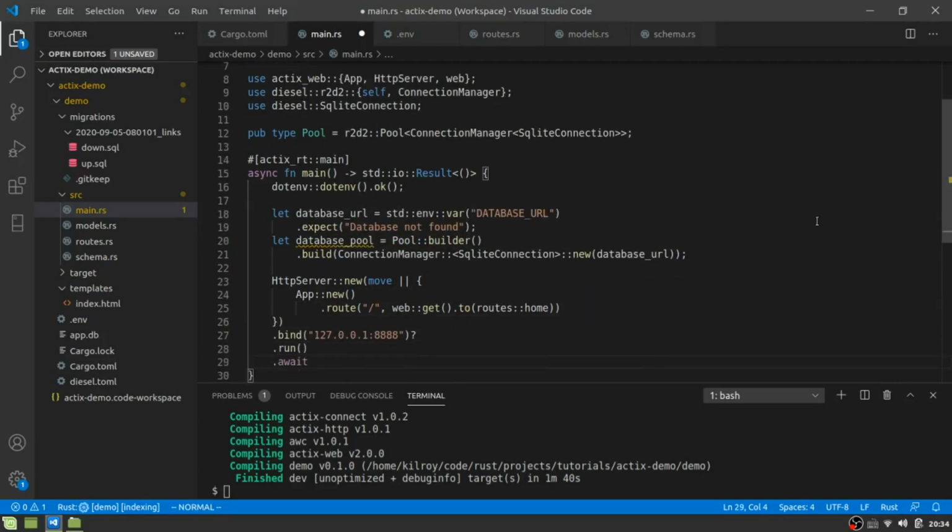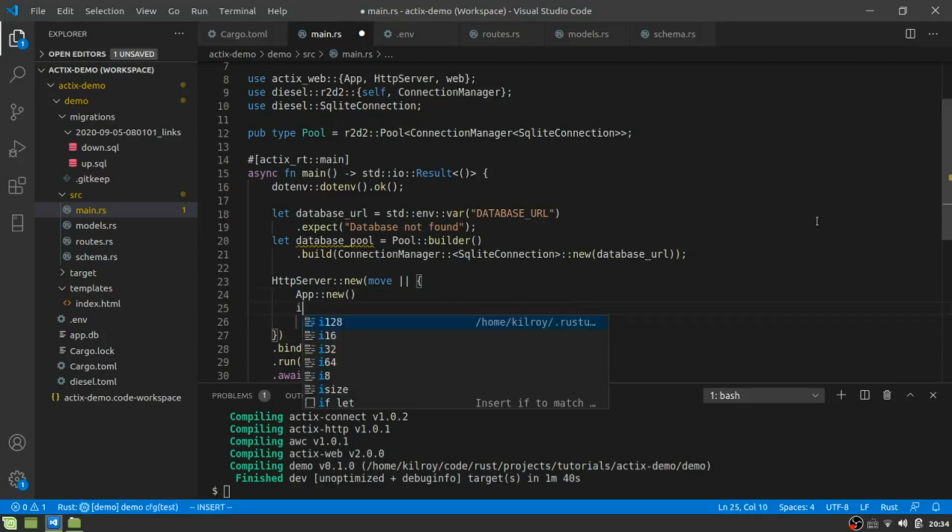So at the moment, really all we've done is we've connected the database to the database pool, to R2D2, which is great, but we haven't connected Actix Web to it. So now we need to connect Actix Web to it, which is much easier than you might think.